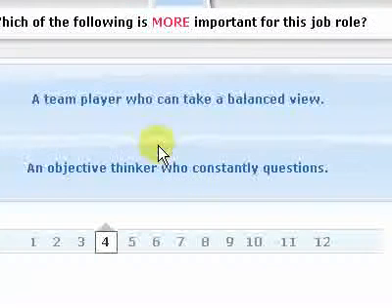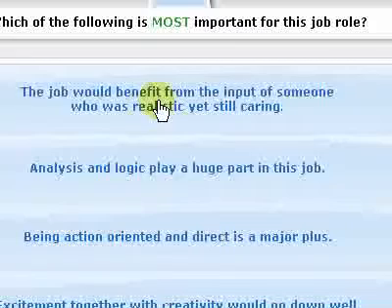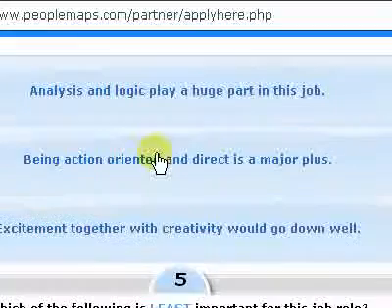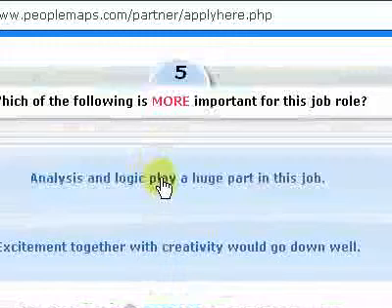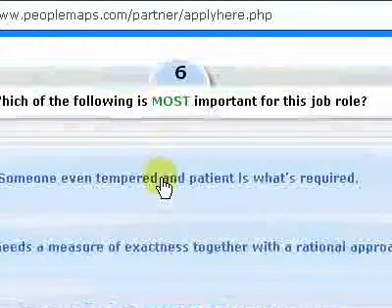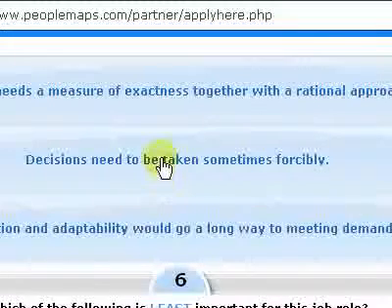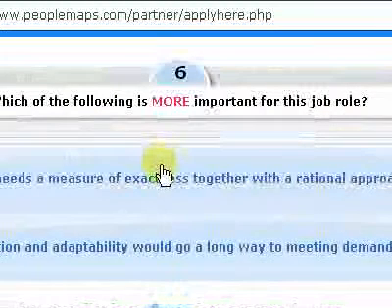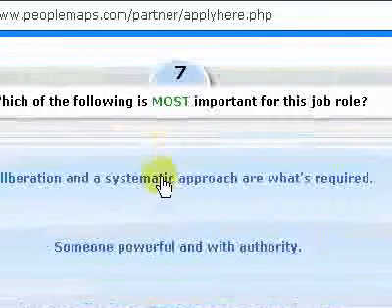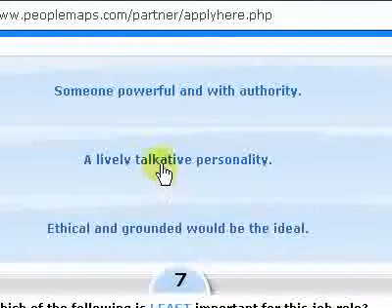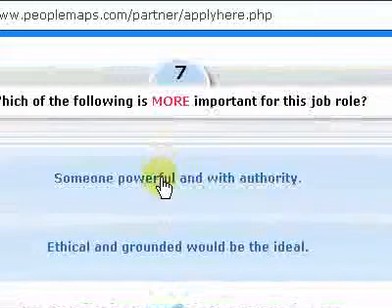This is a forced choice questionnaire, and People Maps has worked with forced choice for many years now, and it's hugely powerful, particularly when it comes to personality. And when you're trying to identify the kind of role that you're looking for, there's always that chance that you're looking for 2 aspects of an individual which rarely exist in a single individual.